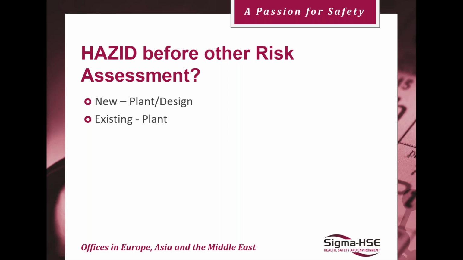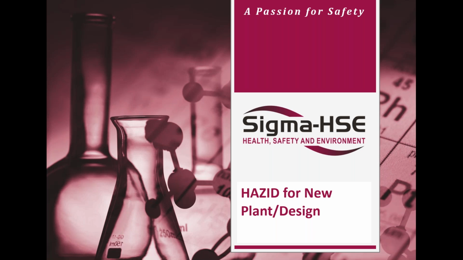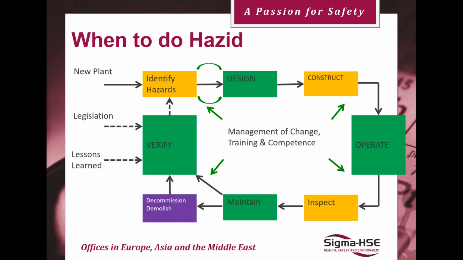The technique is exactly the same, and the steps that you go through are exactly the same in both those cases, but the results are different, and the results can be applied differently. So I shall show you how those fit together. First of all, we'll look at the new plant and design, and I'll start by showing this sort of summary. We sometimes call this the cradle to grave model, or the life cycle model.